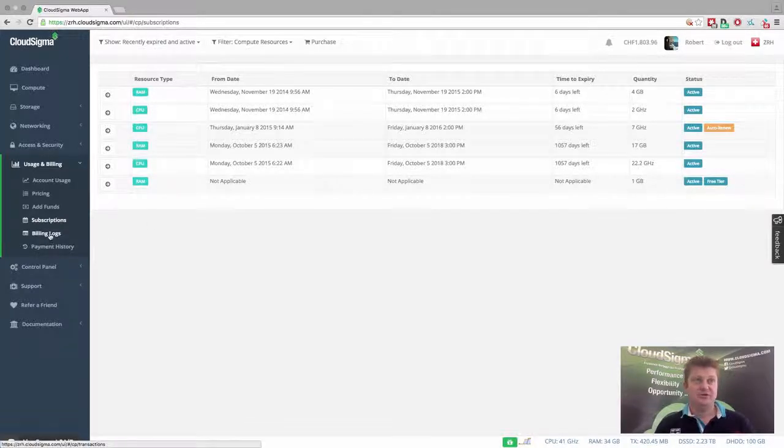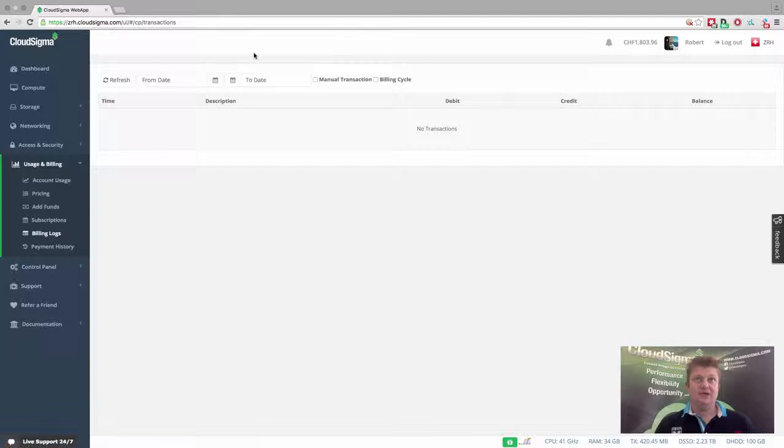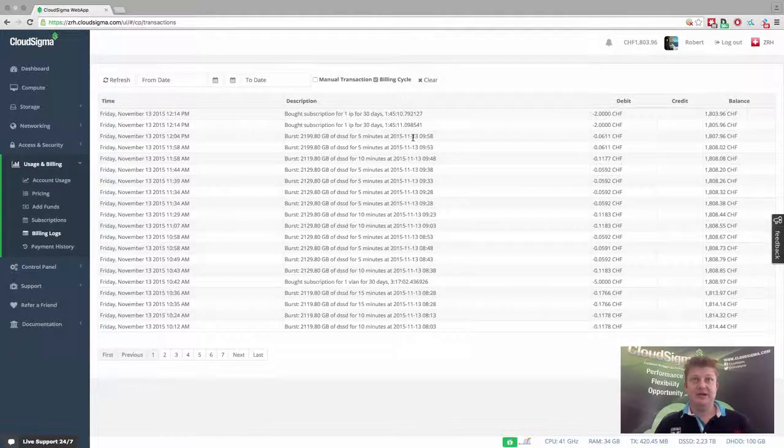And then what I wanted to show you as a sort of final point are the billing logs. And this basically shows you these microtransactions. So I made a couple of purchases of IPs today, but you can also see these burst transactions coming in for storage that I'm using on burst in this case. And that's happening in the background all the time, but you're able to go in, see these, and actually export them as well for your own auditing and compliance purposes.